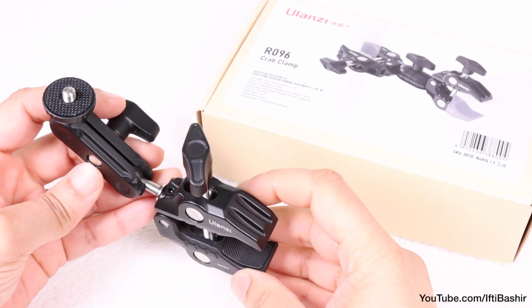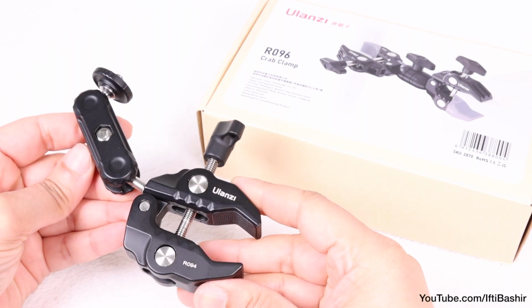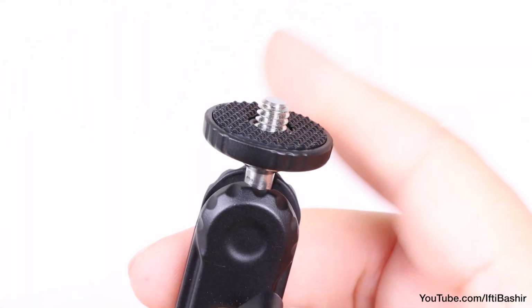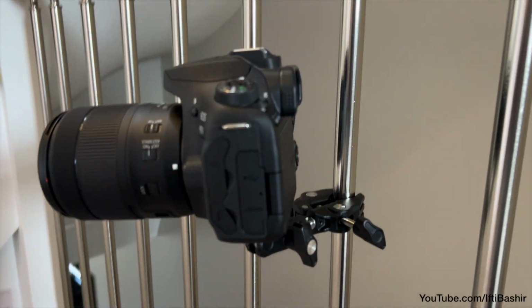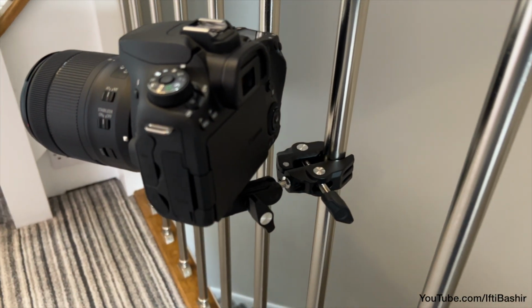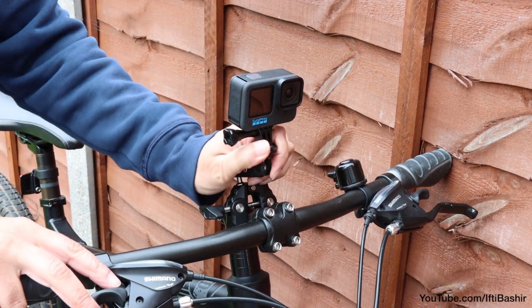The Ulanzi multifunction super clamp is a very versatile mount with a solid design that can be used with any item sporting a standard 1/4 inch 20 mounting point. Be it cameras, we even tested it with a full-on DSLR, as well as microphones or video lights, and once tightened into position it locks seriously firm.